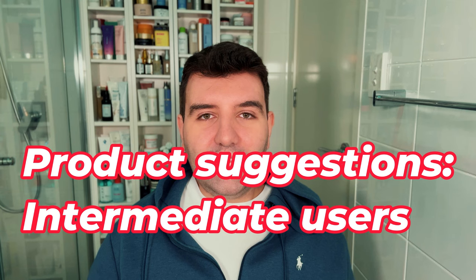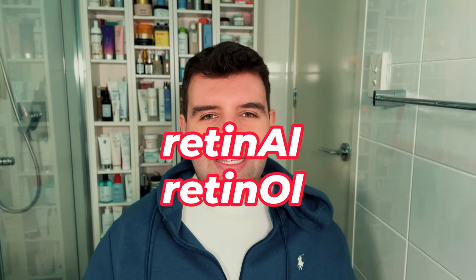For intermediate users or people without easily sensitized skin, the options are even wider. This is where retinol has really become the star ingredient. Retinol has been around for several years but it's only in the last year or two that it has blazed through with tons of options. Retinol as an ingredient is very unstable, so I believe it's always offered in some type of encapsulation system. In my experience using both retinol and retinol, because retinol is more likely to be encapsulated, it has always been a gentler user experience versus free retinol. Because retinol tends to always be encapsulated, it's therefore gentler on the skin and more stable in formula — it just makes sense as the no-brainer decision for most people.